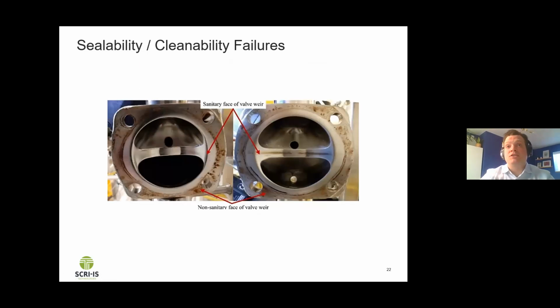Here what we can see is the results of effective and proper sealability. This is probably quite a dramatic example, but we can see here on a weir type diaphragm valve that the sealing bead, in this instance, which on this vendor was actually physically on the elastomer, some vendors have it on the weir itself, but we can see here that has done its job, and that's what we're obviously trying not to have compromised when I refer to sealability.